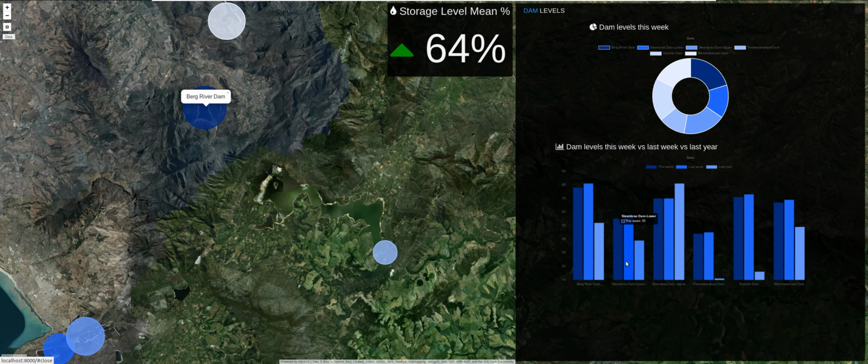Here we'll be comparing this week's values versus last week's values versus last year's values. So let's compare this week and last year.